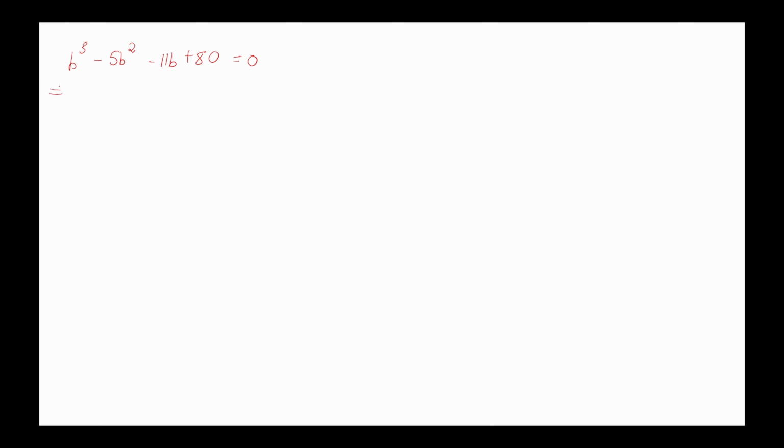Now if you look at this equation carefully, if I put the value of B as 1, would it satisfy? No. That means I need to have values of B which are greater than 1. So of course you have to do this by hit and trial. You need to find out at least one factor by using the hit and trial method only. So I'll use 4. Let's see if 4 satisfies. I would have B cube as 64. 64 minus 5 into 16, this would become 80, and 80 would cancel out amongst each other.